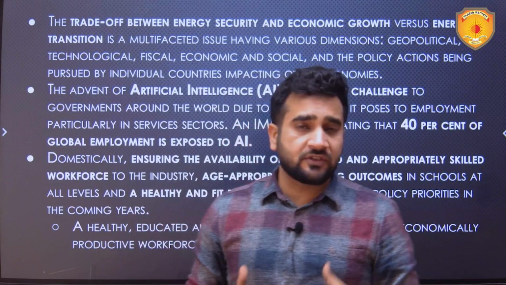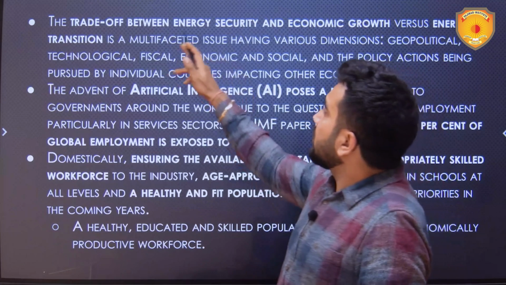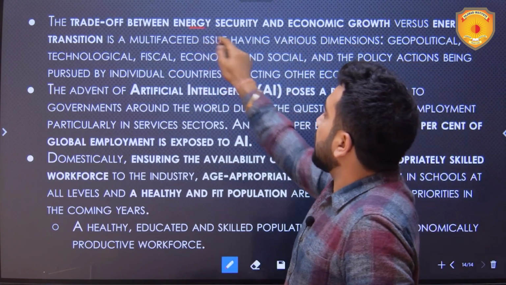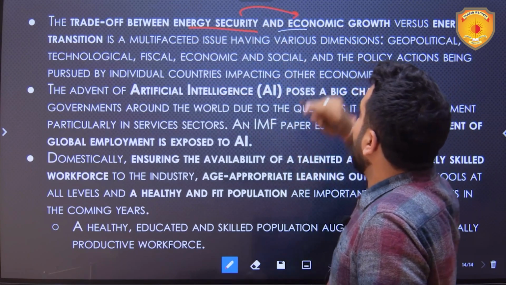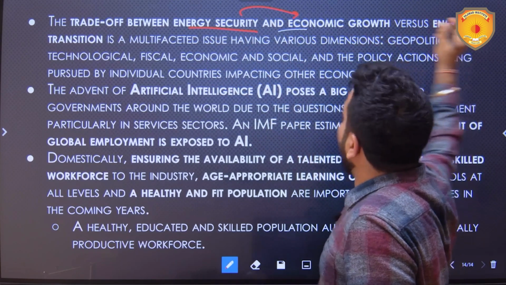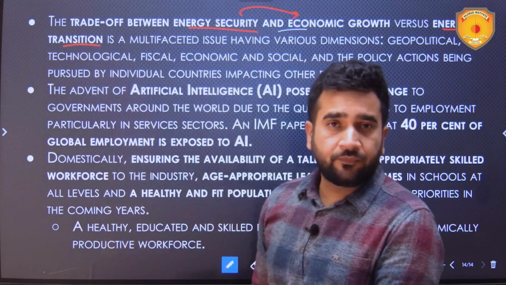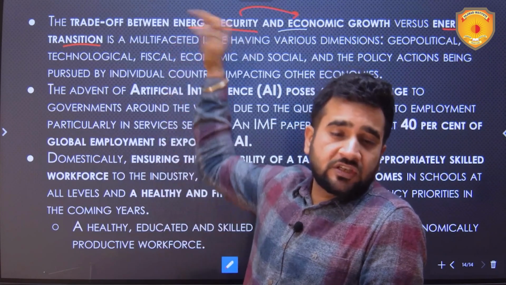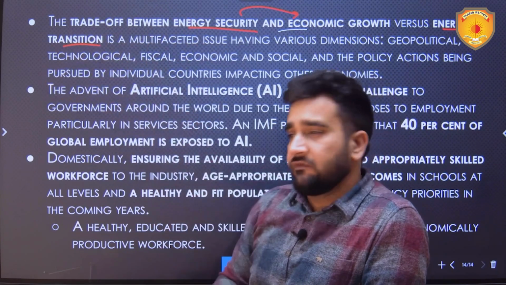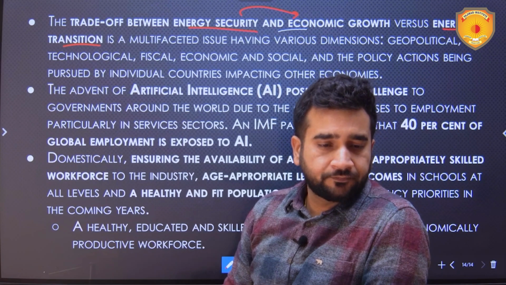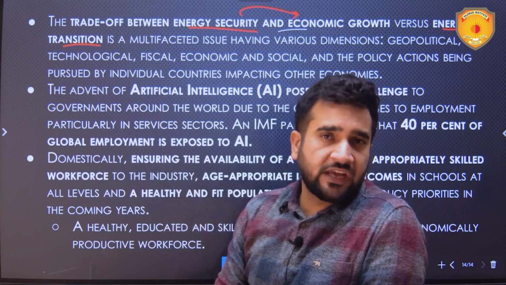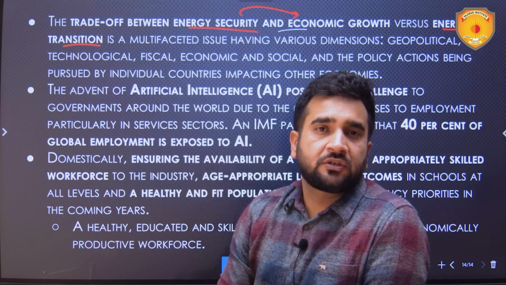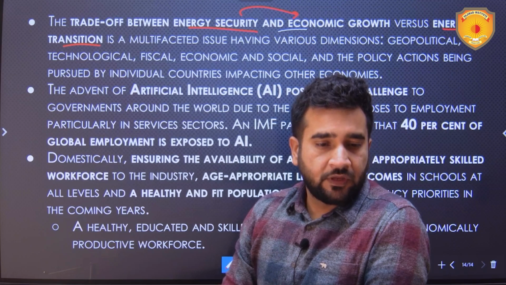This actually gives rise to the debate that energy security and economic growth, because this energy security will give economic growth. But on the other hand, we have to do energy transition also. So, what if energy transition does not give energy security? It means our growth will be compromised and we cannot in any form compromise the growth. So, this is a big challenge for the country. How to do smooth energy transition? That needs to be addressed.